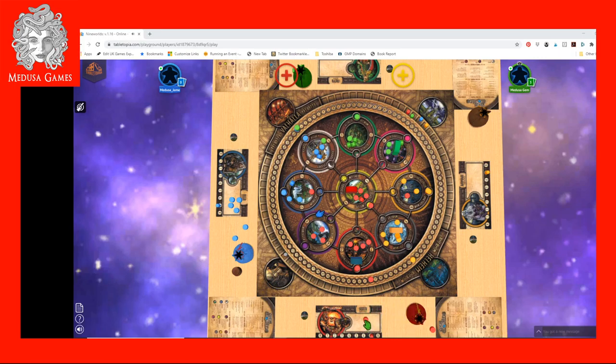Two. Two, 3, 4, 5, 6, 7. Okay, and then it's your turn with the green. Yep, so my next tactic is going to be 1, 2, 3, 4.